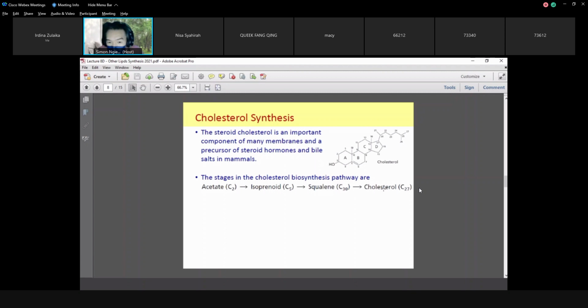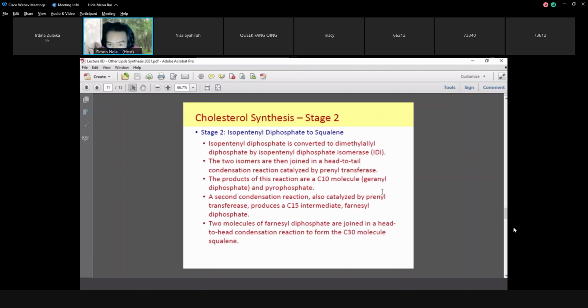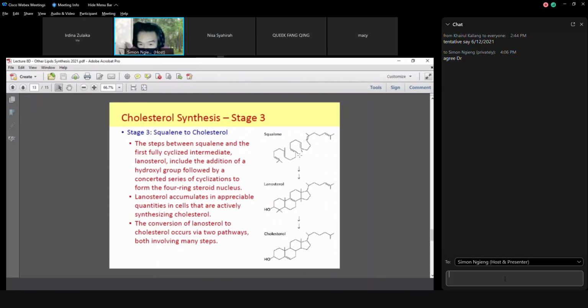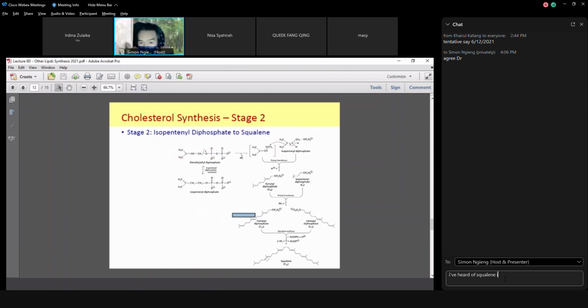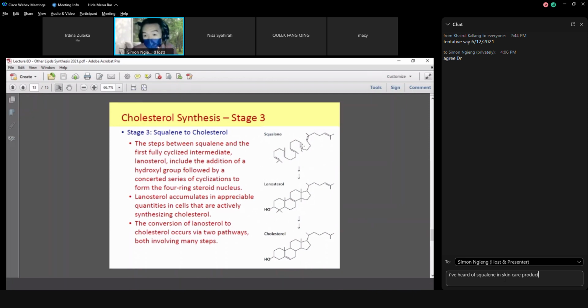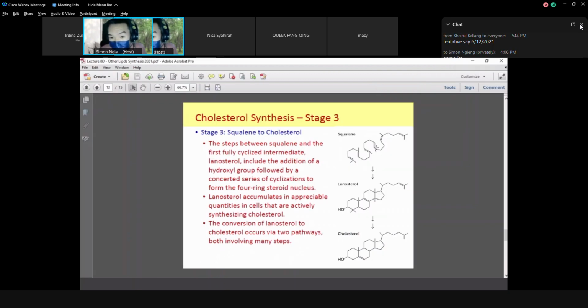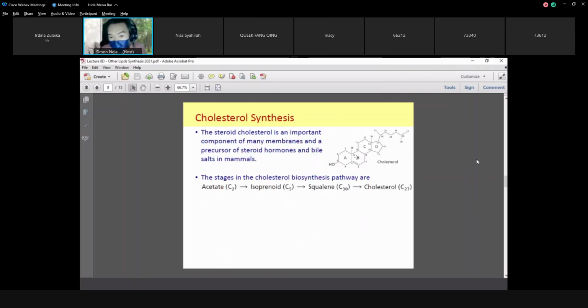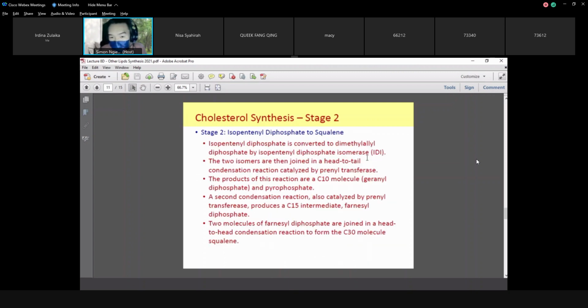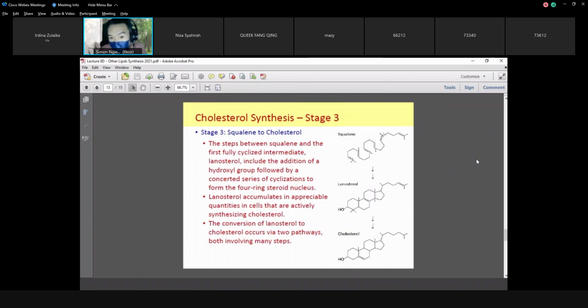Okay, so the process is like this. You won't see the detail, plus it's very complicated. Basically your squalene, once it is produced, has this kind of structure. It's not closed yet because, as you recall from cholesterol, you basically have four rings. In cholesterol, you have 4 rings like this. So the next final step is basically to form that ring structure.